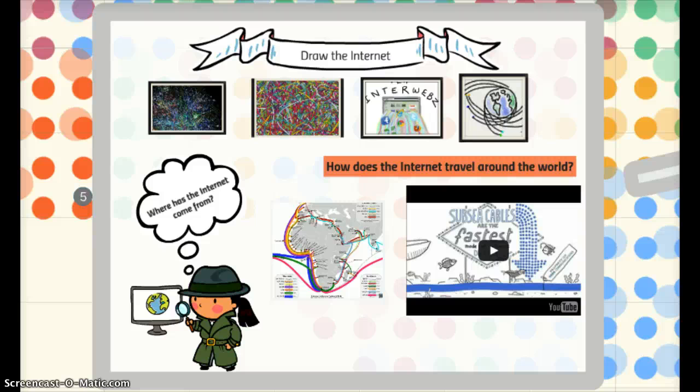After this, the children would take the role of internet detectives, and as a class, we would follow the trail of the internet through the school. This enables children to have a physical model of the internet and provides a kinesthetic approach to learning. I would then move on to teaching children about how the internet travels from country to country, showing them the submarine map of internet cables and explaining how information travels through them. This again provides a visual representation of something that may seem intangible for many.